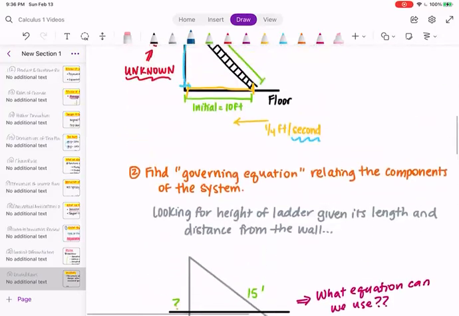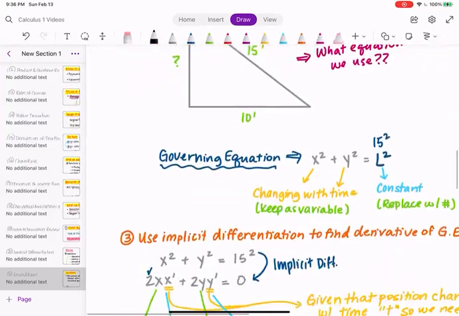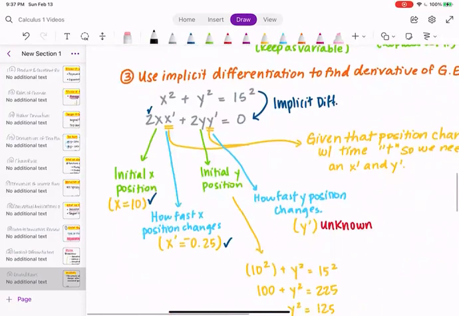So that's another important thing, is because I've set up this system, I now can call this an XY axis, which means if I'm pushing this way, the rate is actually negative 1/4 feet per second. So that allows me to also set up a coordinate system so that I remember this negative here. So that's that first term. So we have the constant 2, that's easy. We have the initial x position, and we have the rate that we're pushing it, right? The rate that it's changing at.